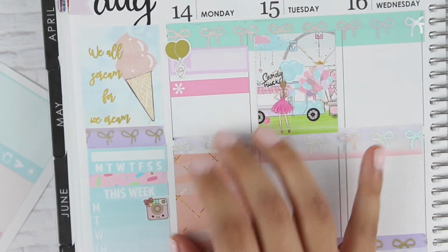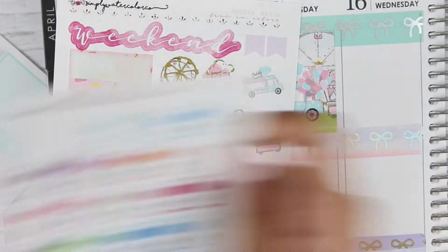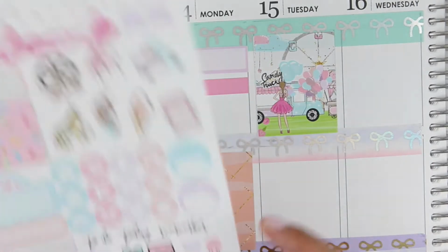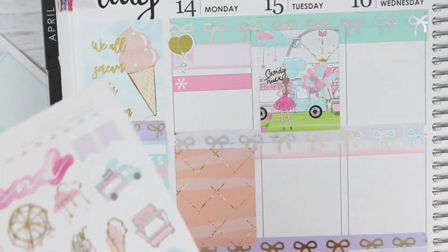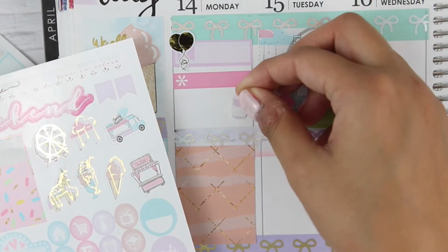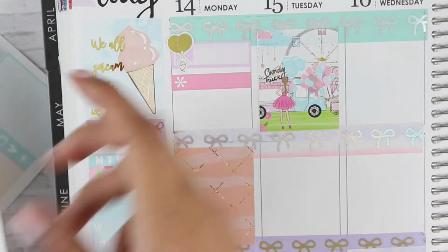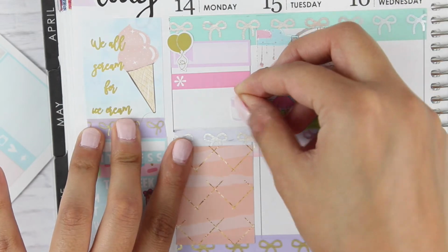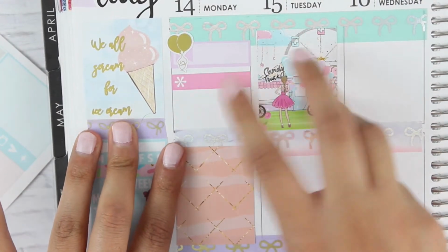and then, oh, I did get Starbucks. Duh. I was going to be using these coffee cups since they have that little gold foiling, but I'll just use this one since it is in the kit and it's a purpley color. So cute. And I kind of just want to put that right there. And just put Coffee Monday. Yeah, let's do that. And put Coffee Monday.